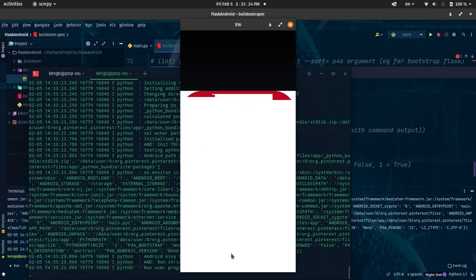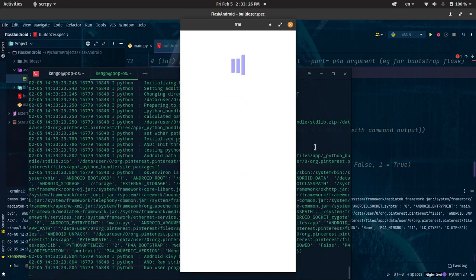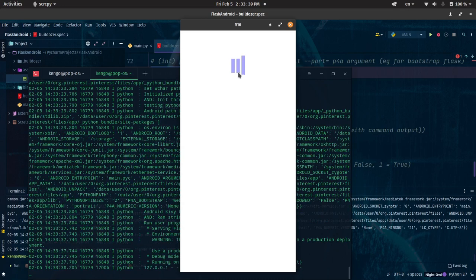So as you can see, you're seeing the black. Actually, we gave it a white. And boom, yeah, it's launching our application. Don't mind the loader up here. Kivy gave us this loader by default, as in Python for Android gives this loader by default when we launch the application. You can actually edit this logo. I'll still show you where it is.